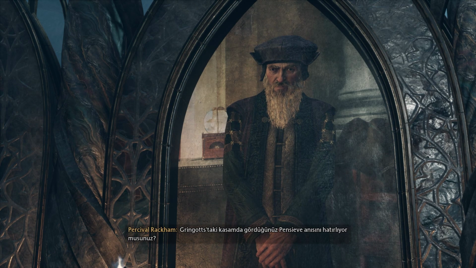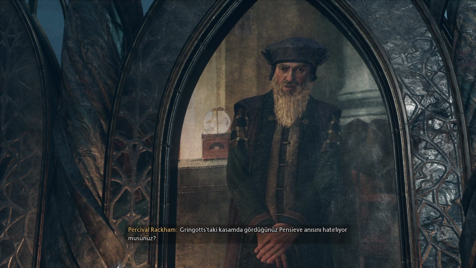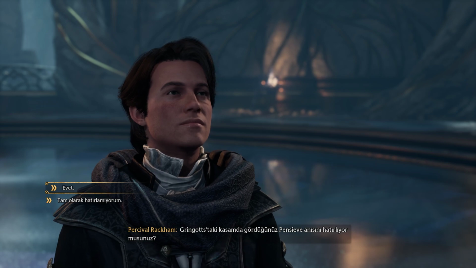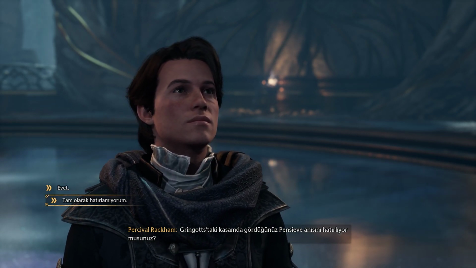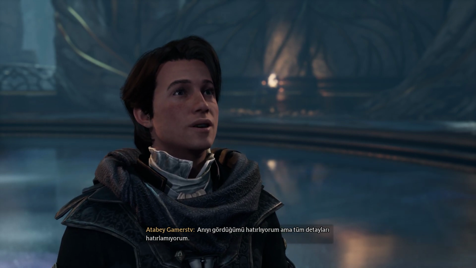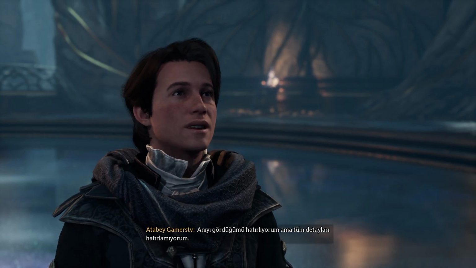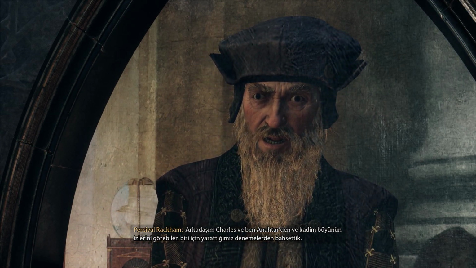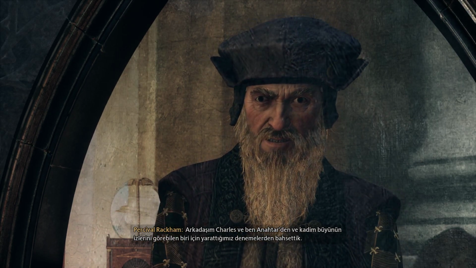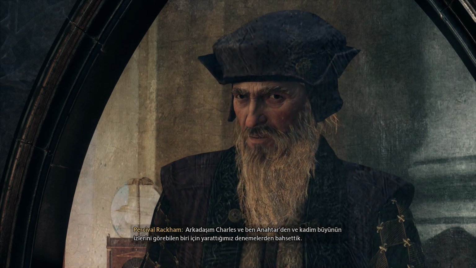Do you recall the pensive memory you viewed in my vault in Gringotts? I do recall seeing the memory, but I don't remember all of the details. My friend Charles and I spoke of the portkey and of trials we'd created for one who could see traces of ancient magic.